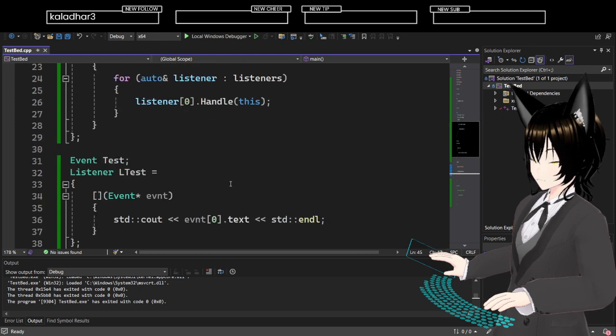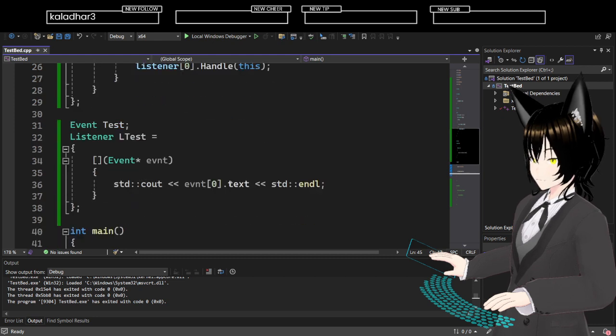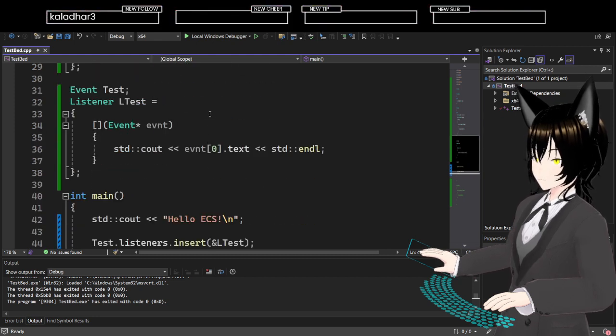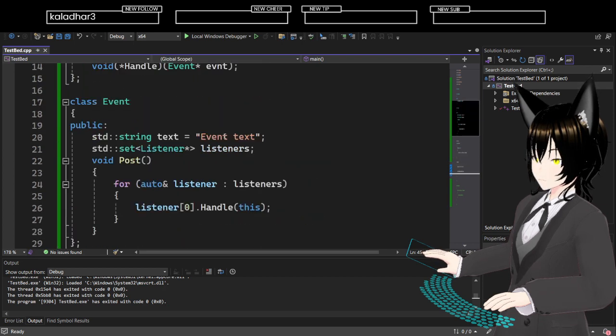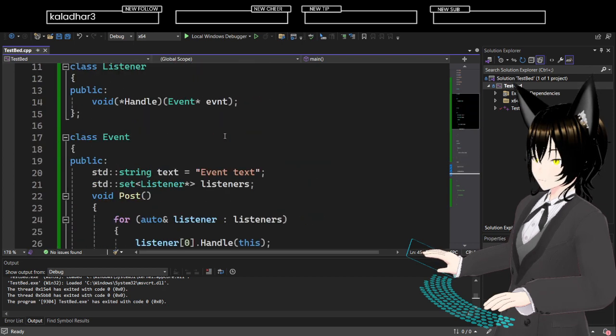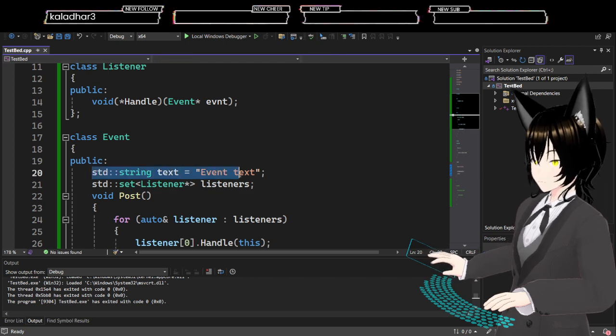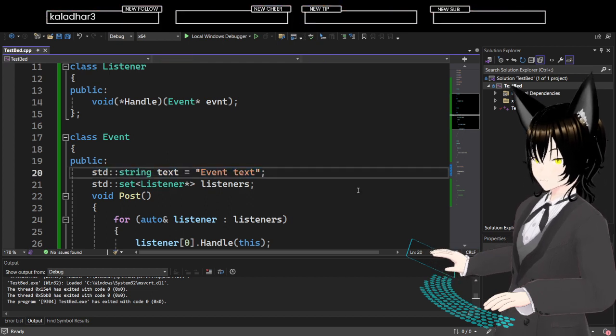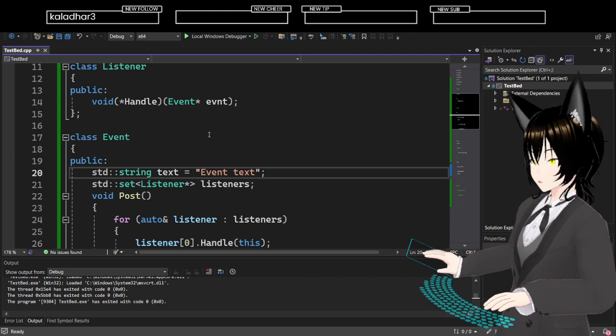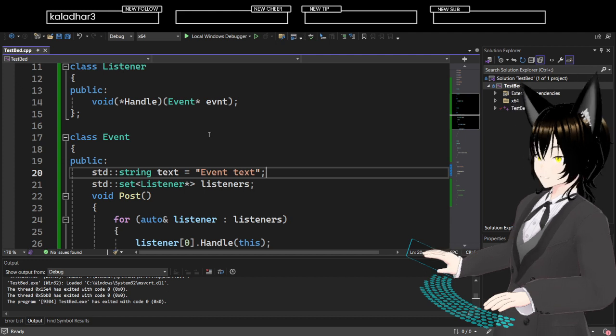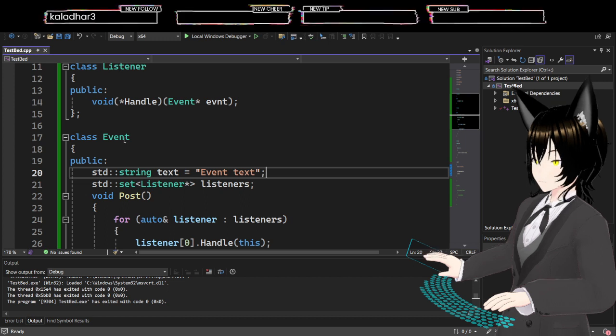And there could be other things, right? So with that in mind, now the event is going to have different things, right?